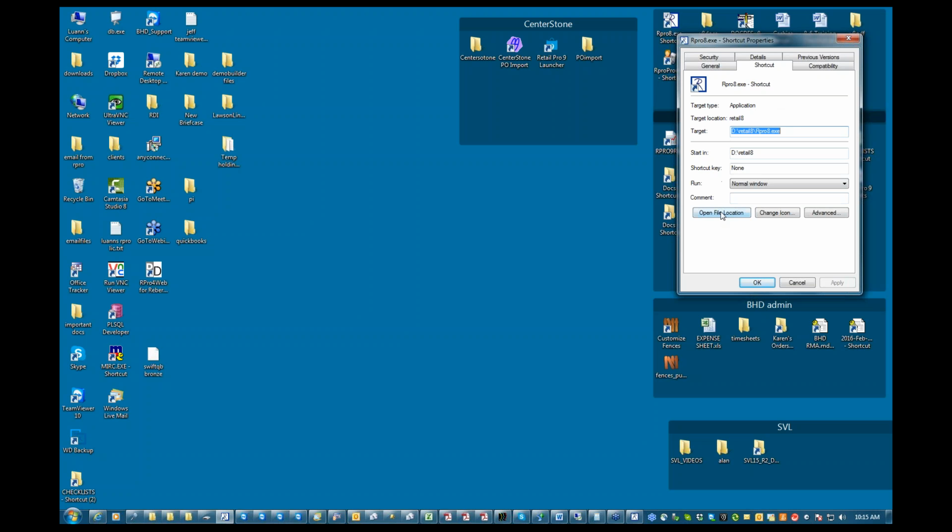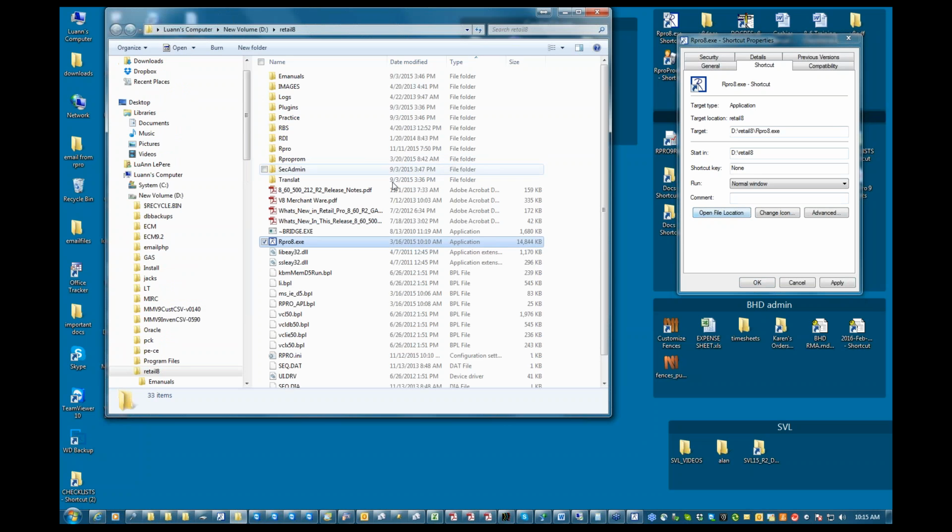Okay, and if I open this file location by clicking this right here, I get a window that opens up and tells me this is the disk that I'm on. This is my Retail 8 folder. This is where my Retail Pro data files are. Okay, if this is workstation 1, this is my main workstation. This is a local disk on my computer.